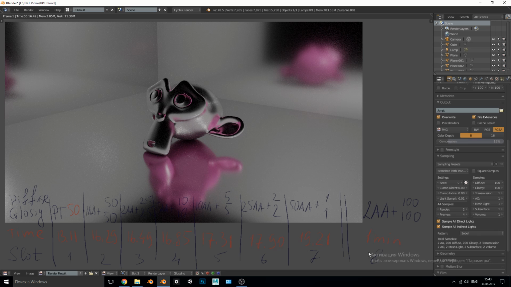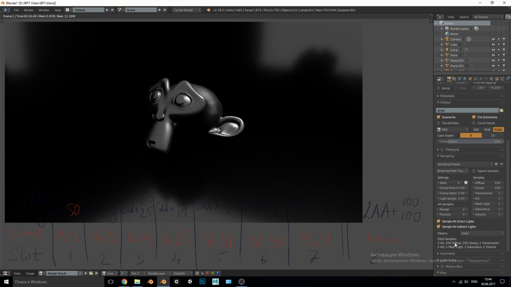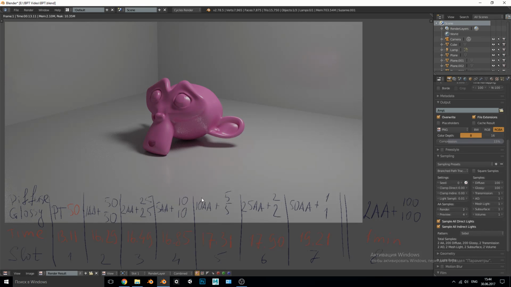In the 8th slot, we have a render with a total number of 200. So we can see that this is the third, this is the 8th. The indirect glossy pass is much better when the total number of samples is larger. But the render time is also increasing. And again, as it was in the previous part, this total number of samples does not affect the direct glossy pass. This is the third one, this is the 8th. Third, 8th, there is no difference. But let's check the visual side of what we got.